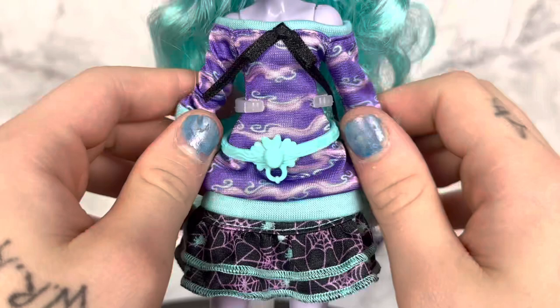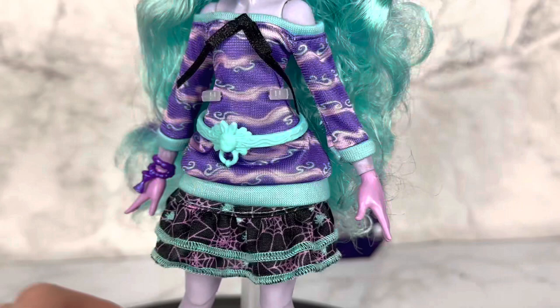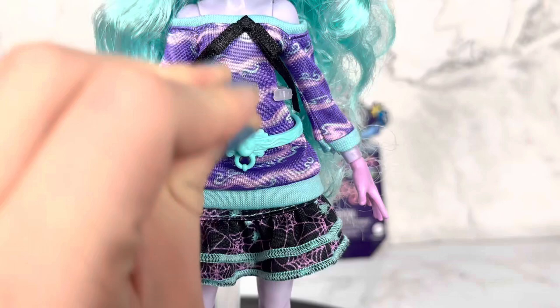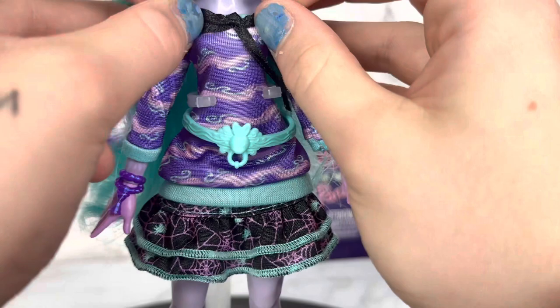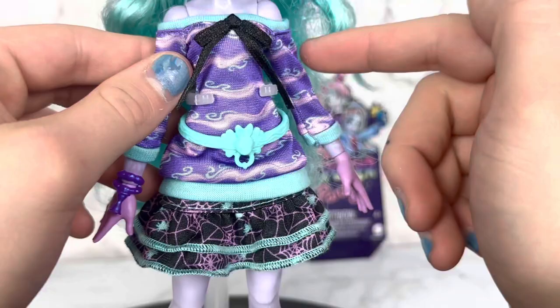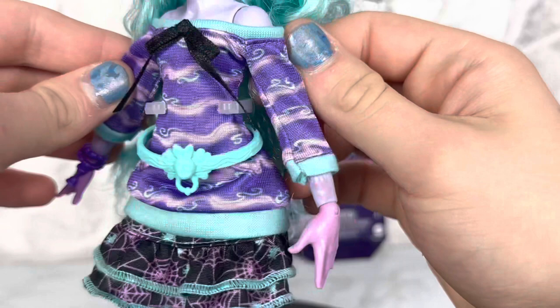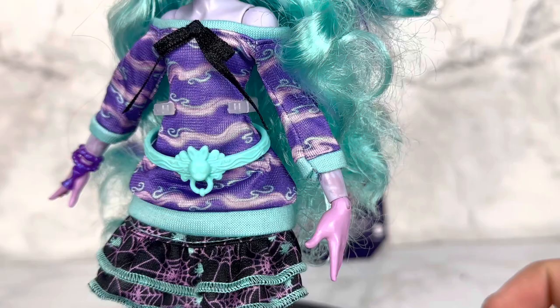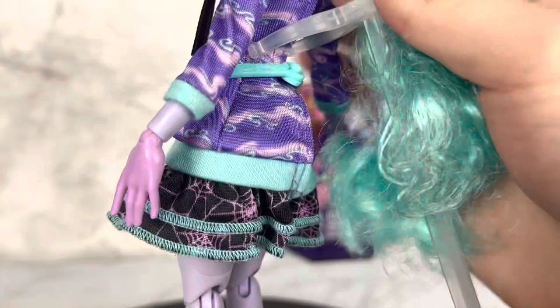Here is Twyla's outfit. This is very reminiscent of both of her signature looks from the other generations. We have a purple sweater with some pink and blue smoke effects going on. We have a little blue belt in the center with a doorknob-type thing — you know, like you hit it on the door — and it has a little bunny with the same smoke effects. There's a little bow right here in the middle, although it doesn't really look like a bow because of the way it's sitting down. It just goes over the shoulders with some blue trim. This fabric is nice — it reminds me of the athletic material that Frankie and them had in Ghoul Spirit, but it's less sheer. And that just velcros in the back.